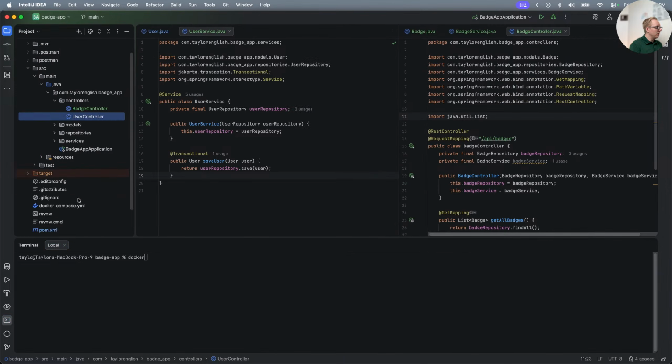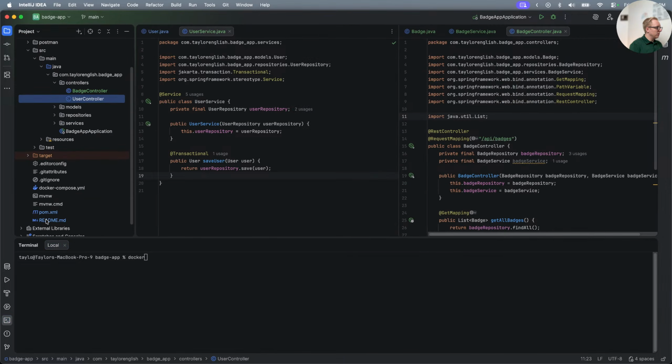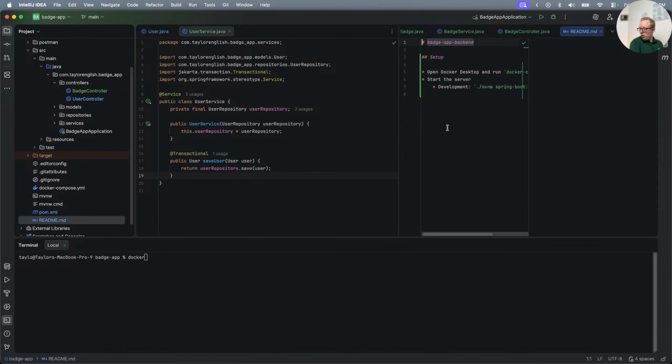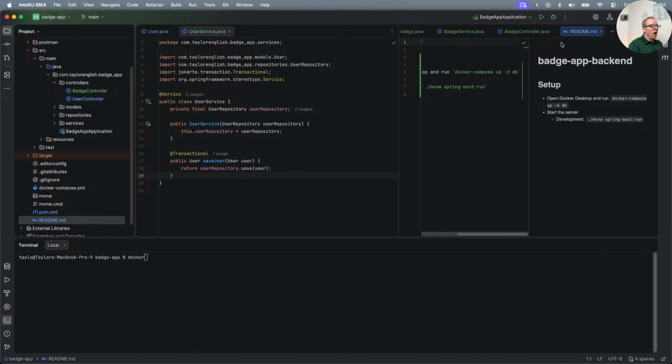I put it in my README. Good thing. Docker compose up -d db. Is db the name? No. I don't remember how I set this up, but it works, I think. Docker compose up db. Sick. It worked. Okay.